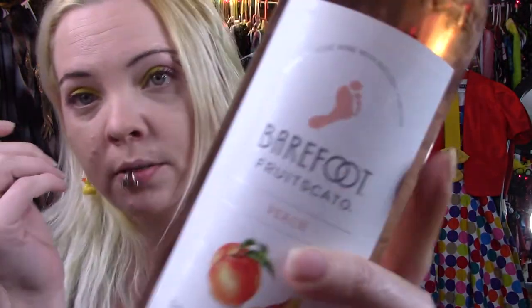I'll leave all the flavors down below, but peach is my favorite because they have a peach Moscato in Epcot in Italy. And that is my favorite wine to drink when we are drinking around the world at Epcot, at Walt Disney World. And this is the closest thing I've actually found to it, and it's about $5. So this is a 2019, but it's considered a rosé, which is very close to Moscato. So I'm not sure why they call it Fruscato. Maybe it's just because the name is clever. But this is the peach wine, and it's twist off. It's good for traveling. Like, this would be good for a beach or like a pool day.